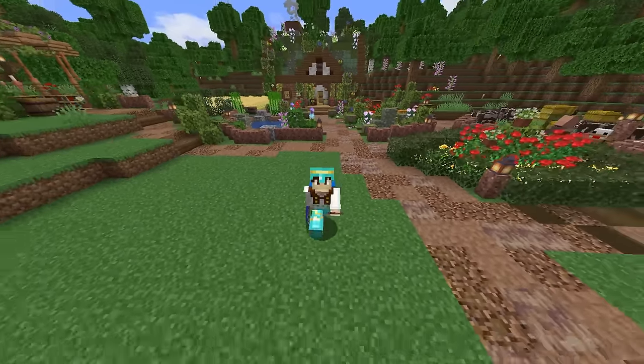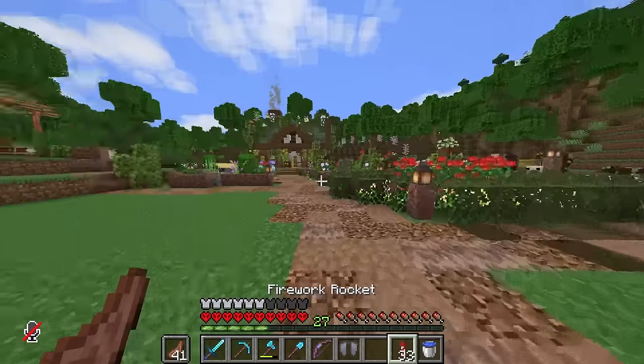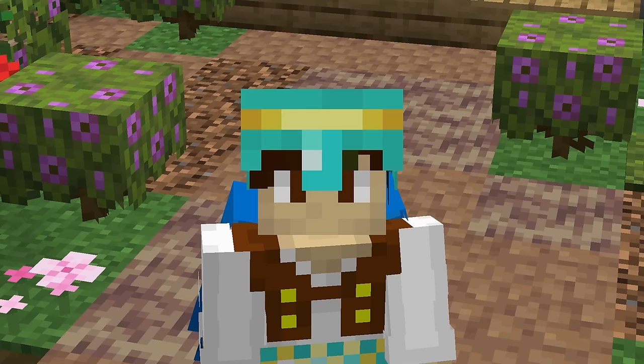I think it's time we did some building. And we're going to transform our portal here. I've had an idea. It's kind of cottagecore. It's kind of a bit funky. I hope you're going to like it because I think it's pretty cool.